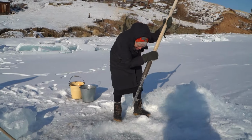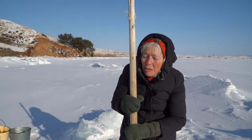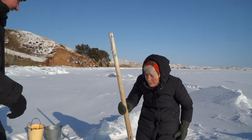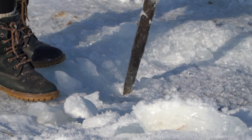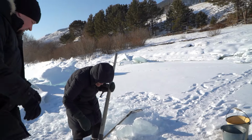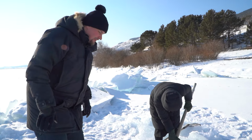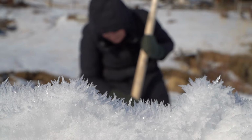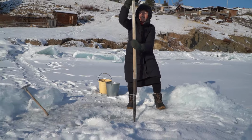Before you can carry some water home, you gotta get access to water. It's an ice chisel. It's very heavy. Just try it yourself. It's just crazy how heavy it is. To do this, Lyadov Morkudova uses a very old tool designed for this purpose. Even though I asked her to let me help, she wanted to show me how she's doing it herself. She's 80, but look at how much energy she's got. She can surely teach me a thing or two.